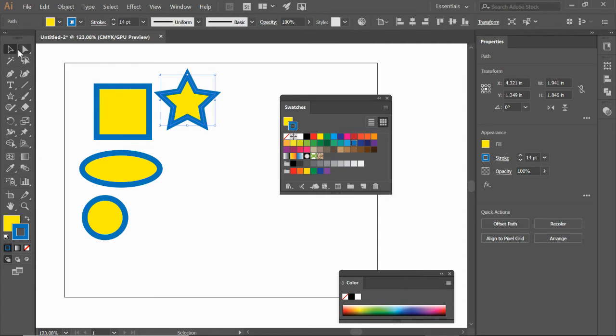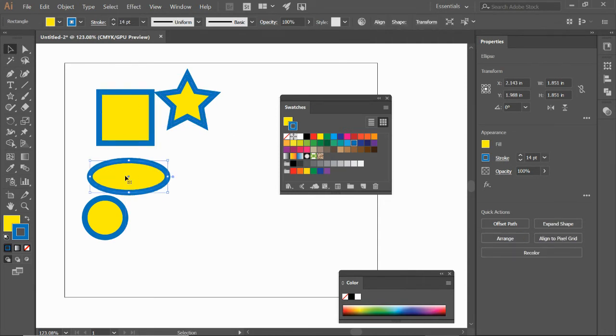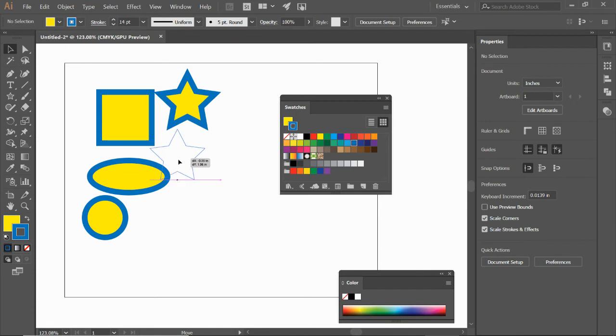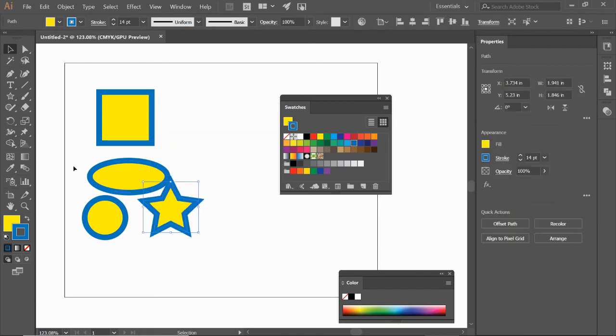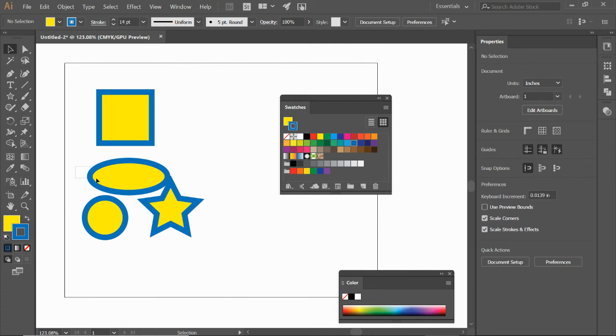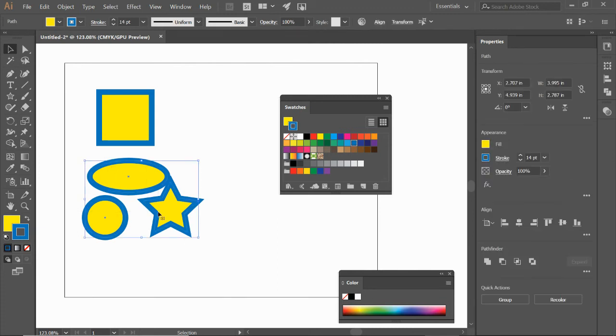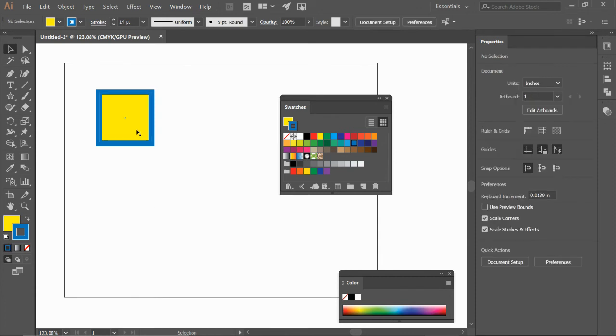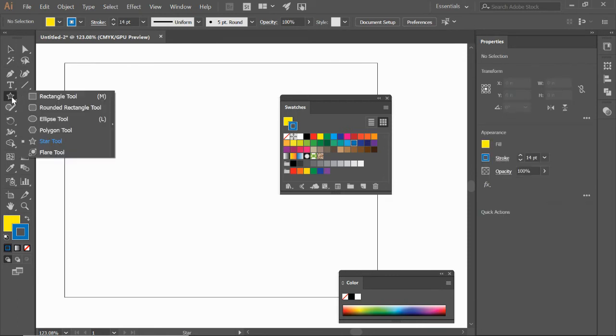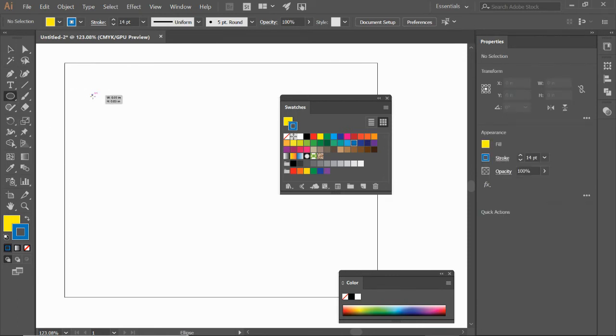All right, let me go back to my selection tool, and I can click on these, and I can move them around. Now, if you want to select more than one item, instead of selecting it, you can click and drag, and as long as your mouse touches it, so if I touch the ellipse, touch the circle, touch the star, it'll select all of them, and I can hit delete on my keyboard and delete them all at once. All right, just for practice for this video, we are going to draw, let's draw three circles.